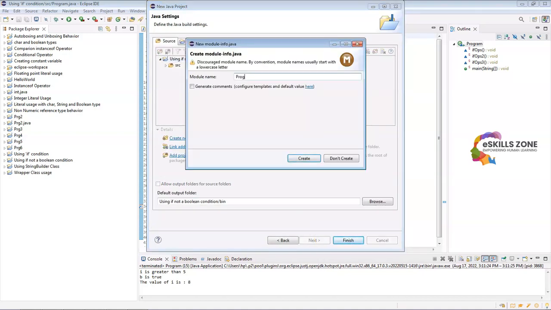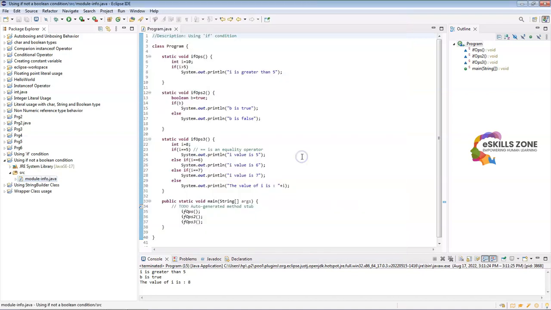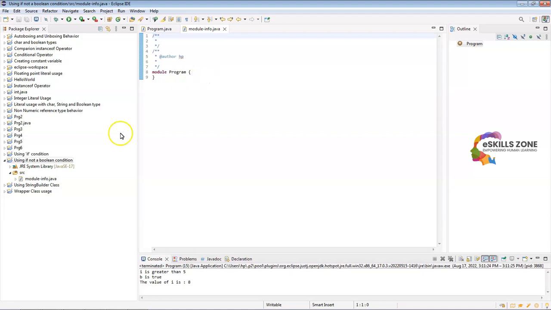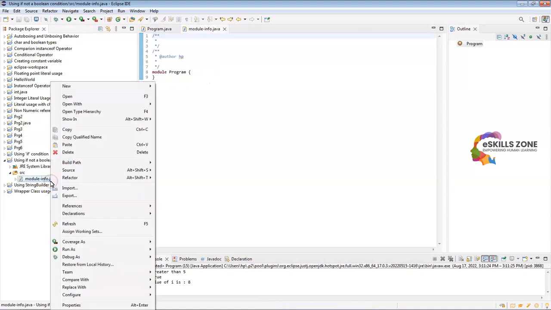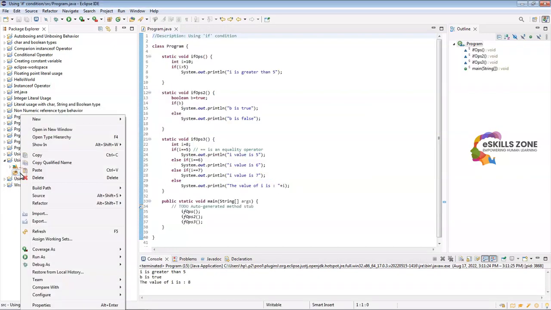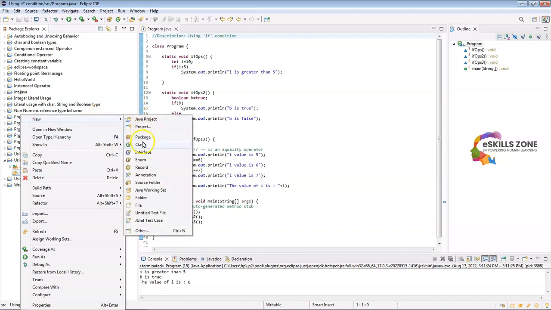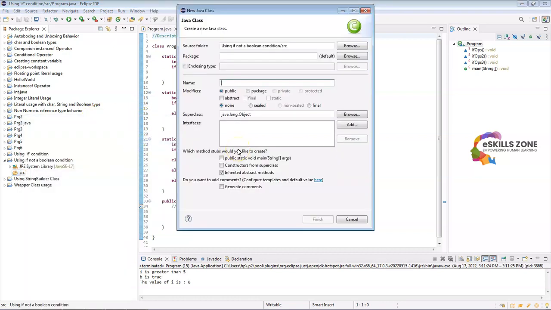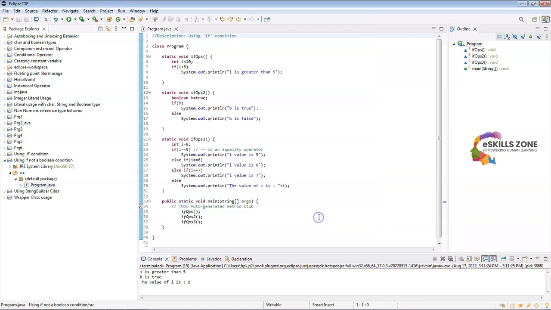Once again, type name of the module as program, generate comments, create, and now I have this program, but we need to delete this one and create a new class. So we'll right click on the src folder, go to the new option. From here we'll click on the class, and now I'll give the name as program and click on public static void main, which is very important to check in. We'll click on the finish button.